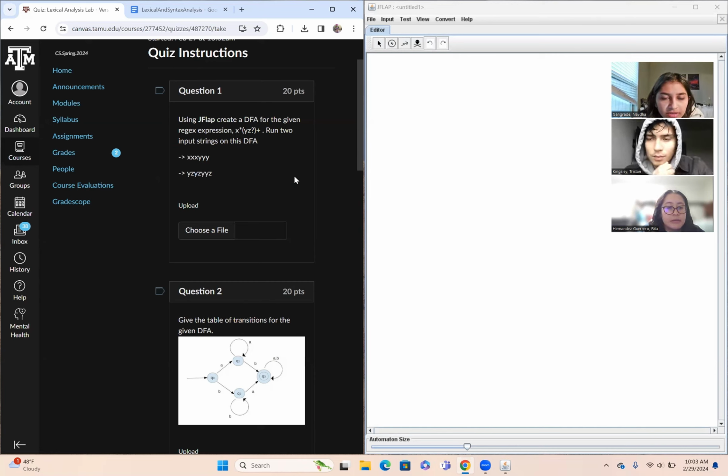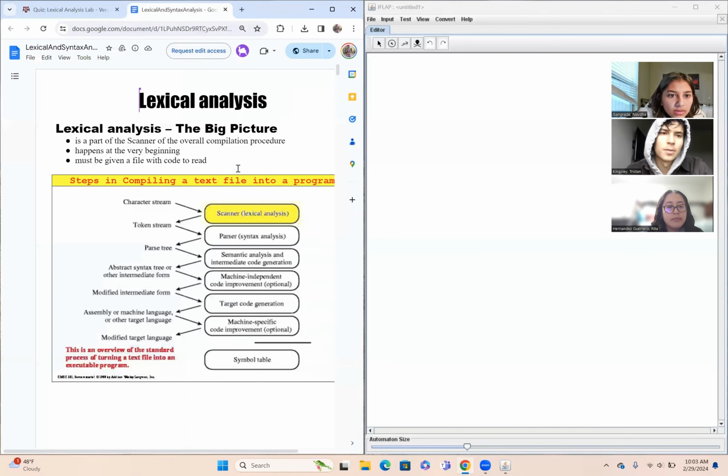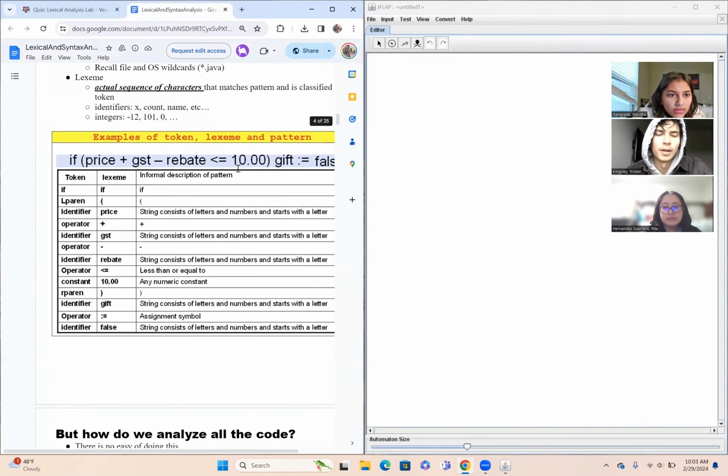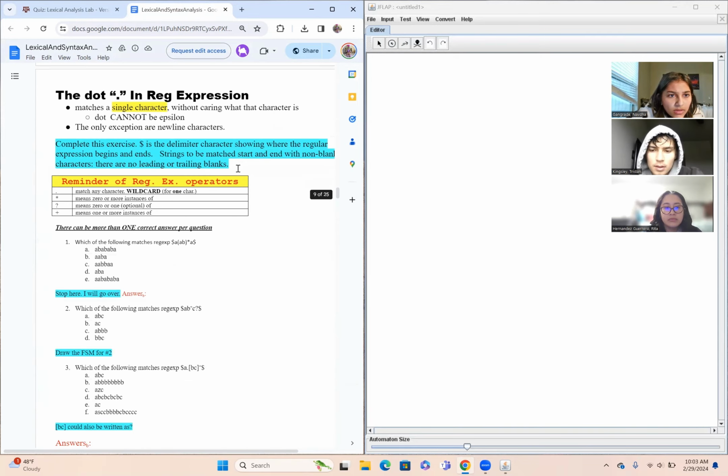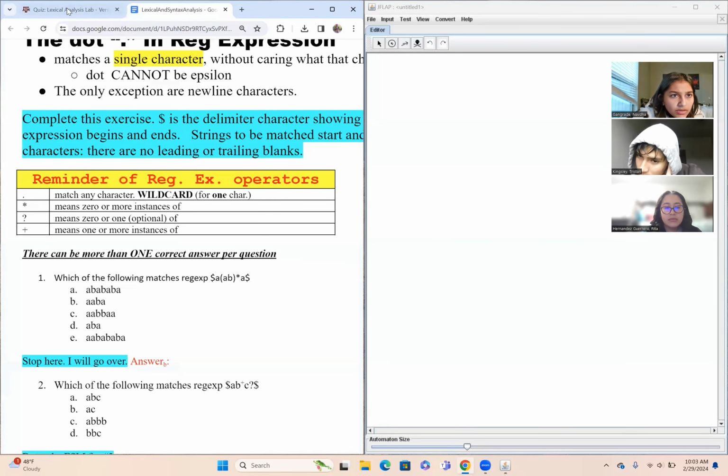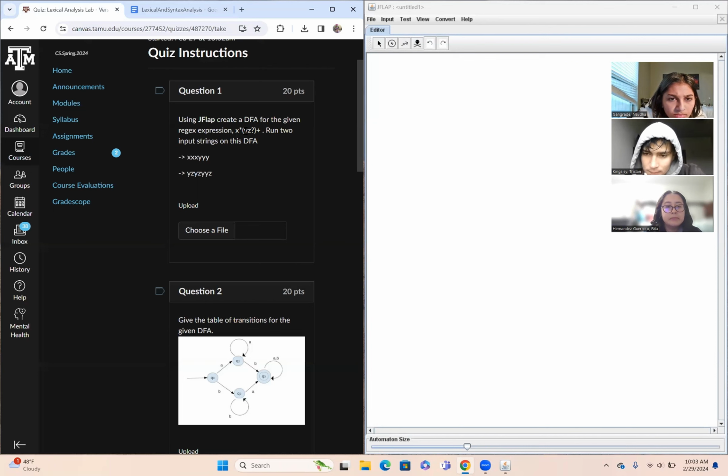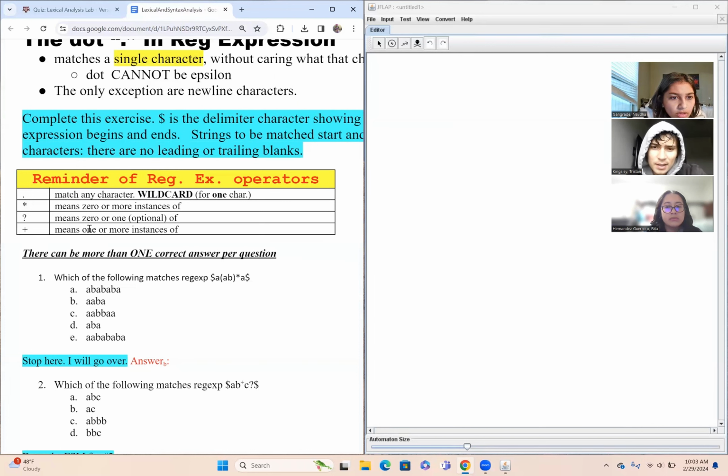Okay, so the multiplication symbol means it can happen 0 or more times, right? Yeah, so 0 or more x. And then what does the question mark mean? The question mark is 0 or 1, I think. Let's double check that. Okay, so that's 0 or 1 of the Z, and then the plus is for the YZ.